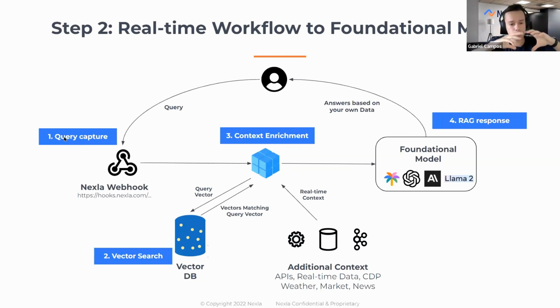So after we enriched the context, all this information is fed into our large language model, and the LLM will then process it and generate a response, which we send back to the user. The tricky part, again, is that this entire flow happens within a few seconds. So the conversation stays natural and it feels like you're talking to a human, but you're talking to a robot, which is basically performing all of these steps at once. So it's critical that this is orchestrated in a good way, right?